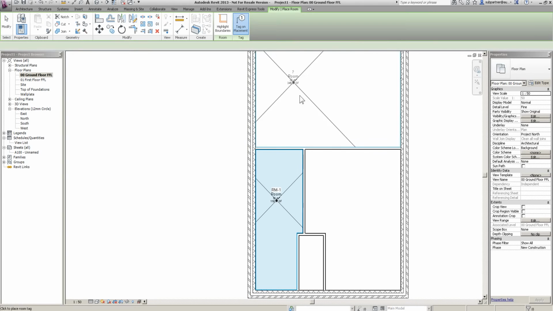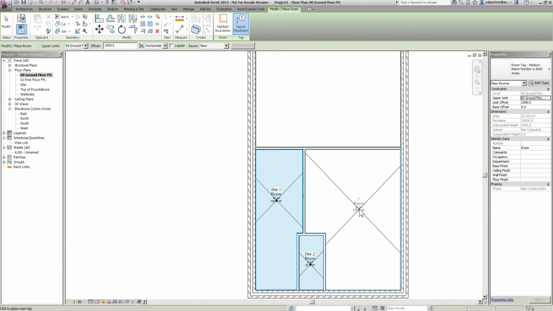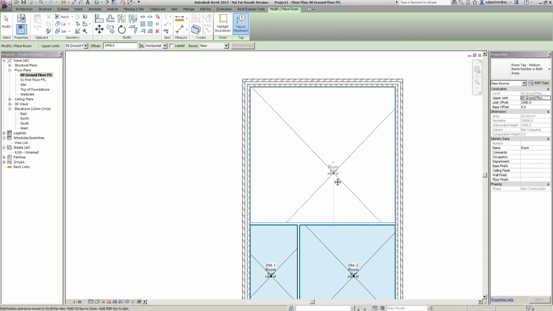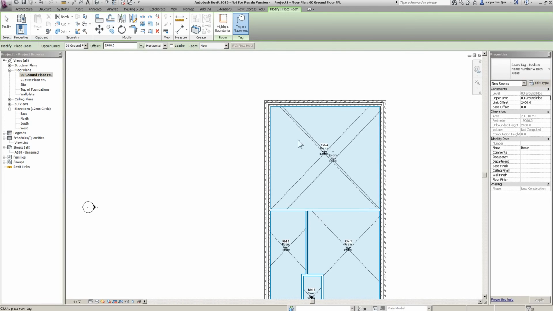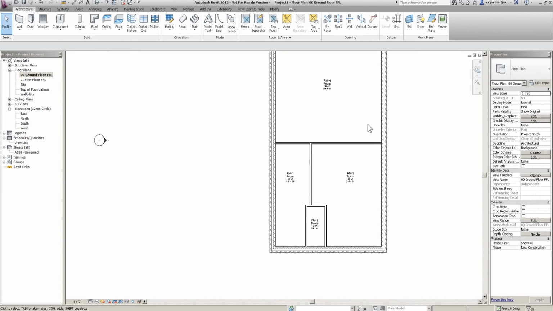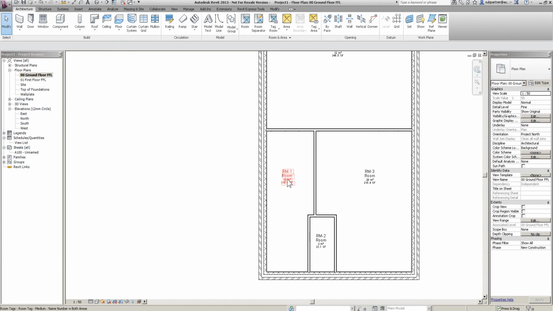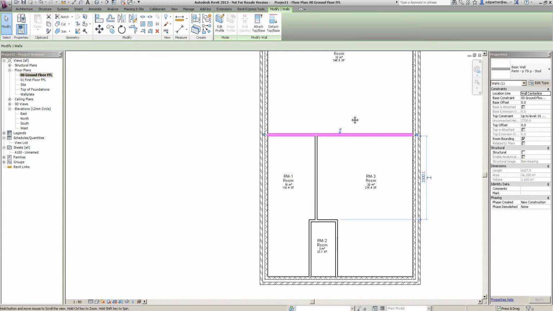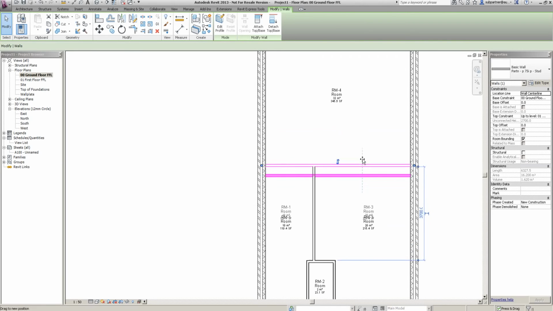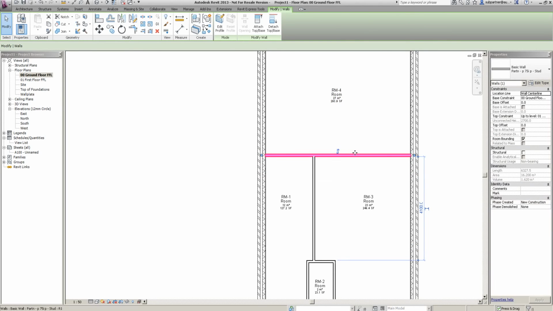And I'm going to go room. There we go. So you see how it continues the naming for the numbers, or even the numbering configurations for it. There we go. And as you can see, it's giving me my meters squared and square footage of my rooms as well. All of those will update. For example, if I pick this wall and move it up here, you see how the areas all change.